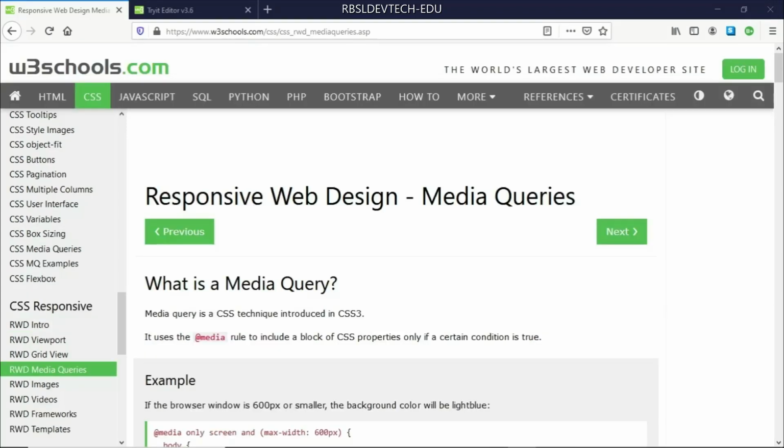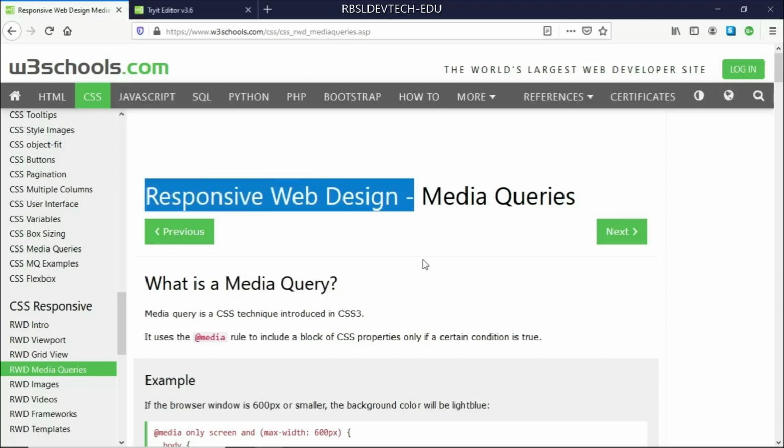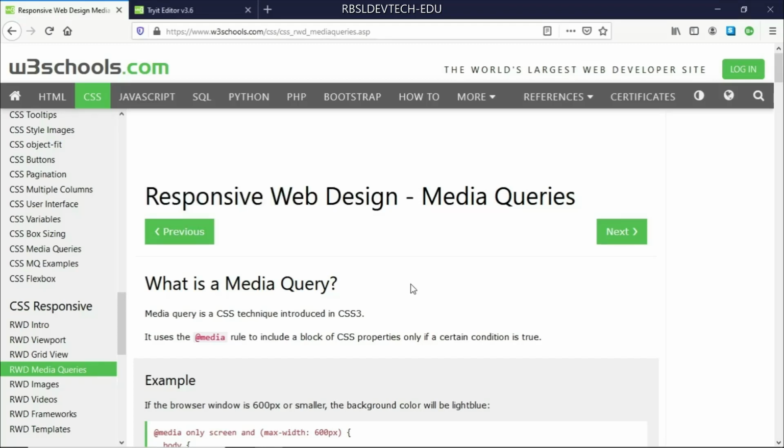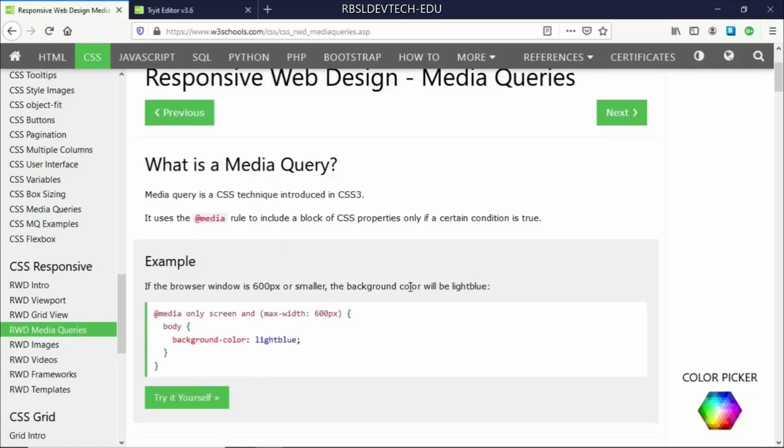However, in today's technology, we are now in a technology era where websites can be viewed not only through personal computers or desktop computers, but also through different devices such as tablets and mobile phones. So the technology of media queries, or the concept of responsive web design, was created so that this will be catering to the needs of the visitors that are using different devices.